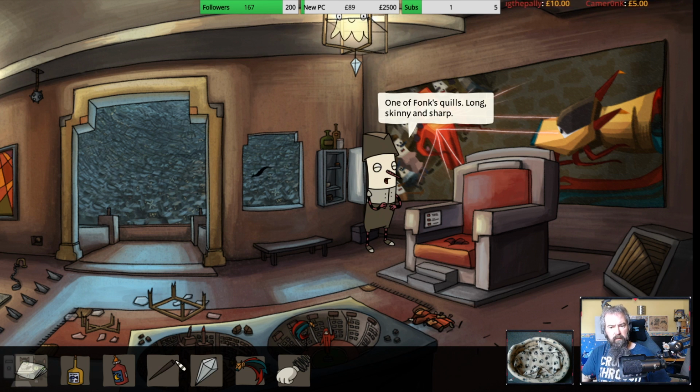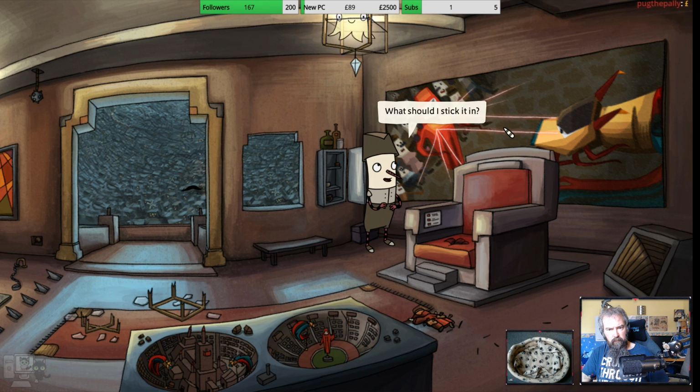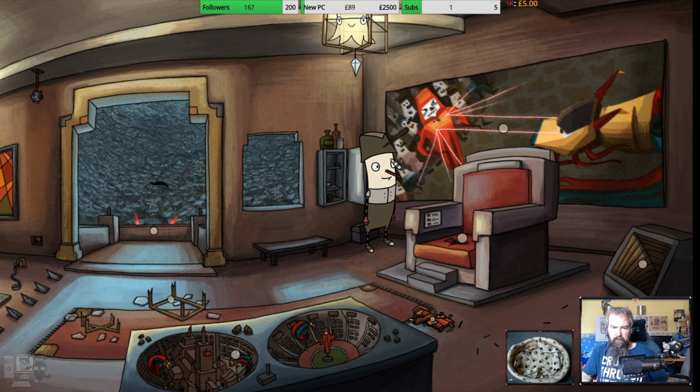One of Fonk's quills, long, skinny, and sharp. He didn't say anything that time. What should I stick it in? What on earth do we stick it in? You must have to stick it in this picture. I don't think that will work. That's just a random guess. I don't think that will work. It has to be the picture. What should I stick it in?